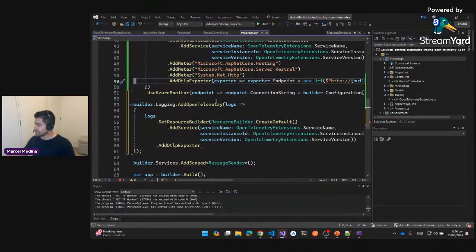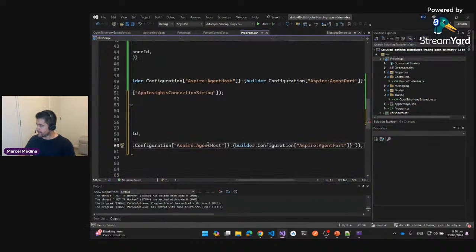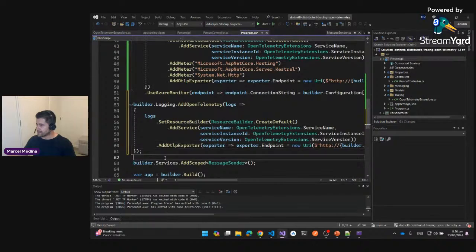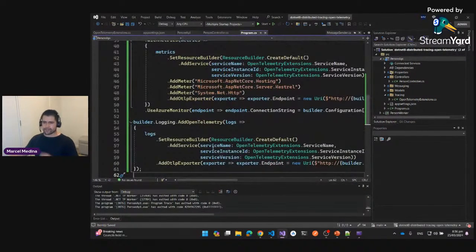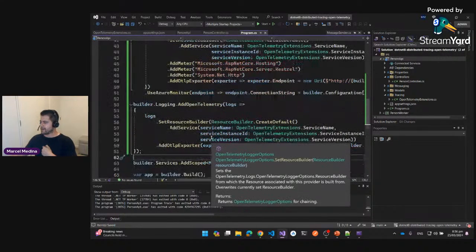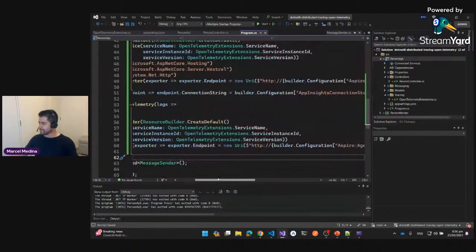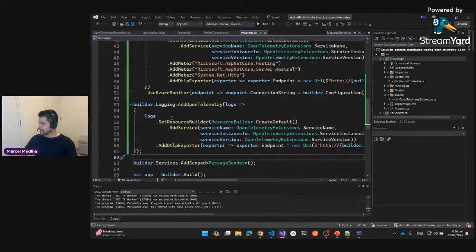Aspire. Did I do it? No. Aspire support logs. Okay. I think that's good because you could have a single tool on your local to work with. It's still a little bit buggy, maybe because it's preview, but it sounds promising. Okay, so we have the login there.